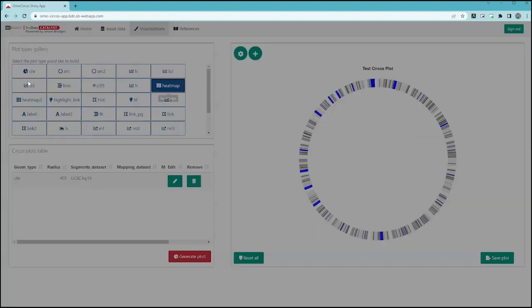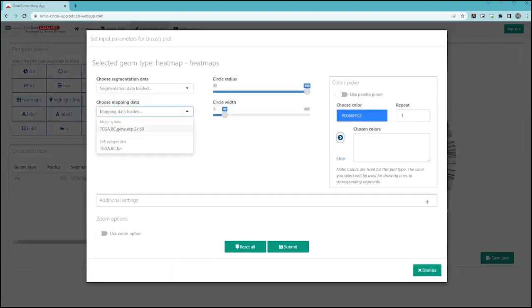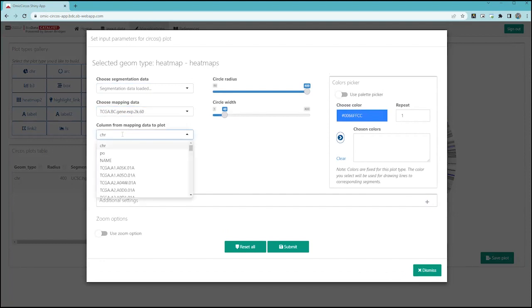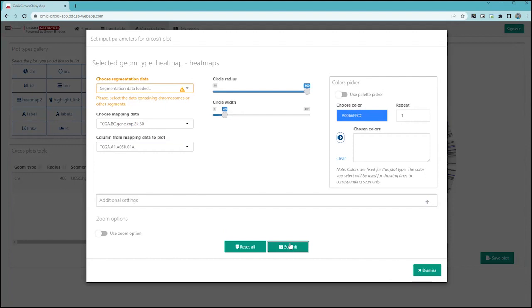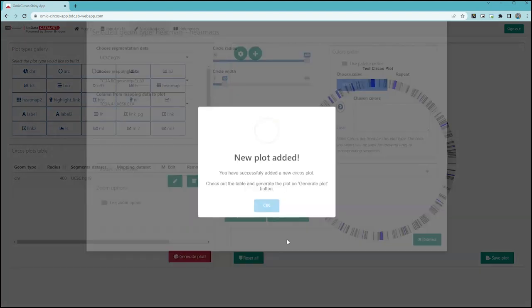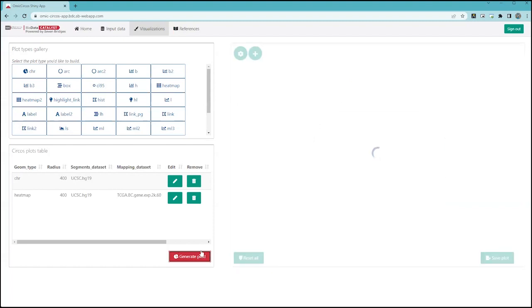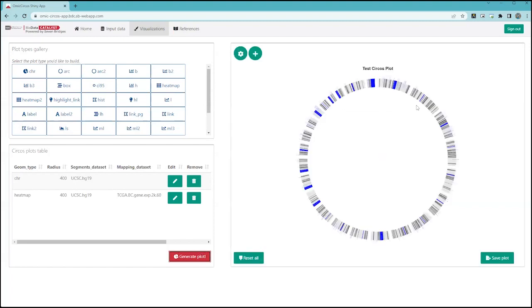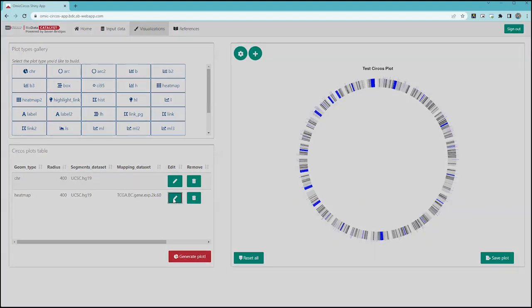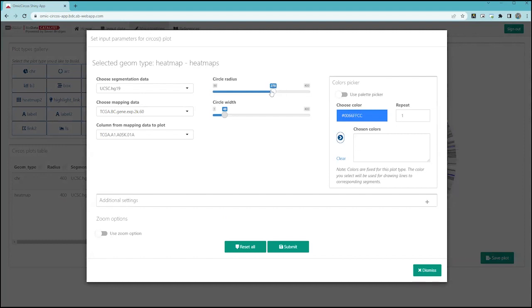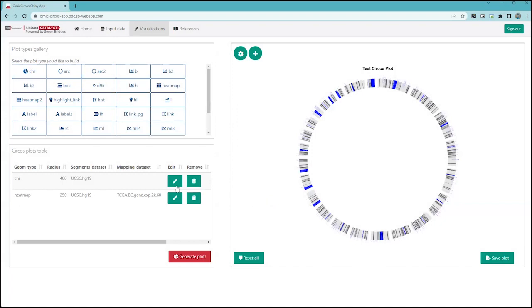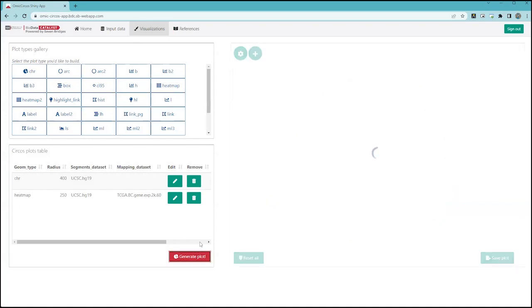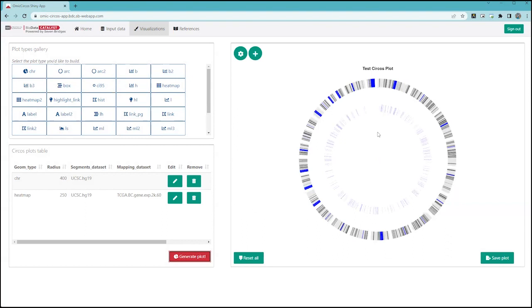But let's try to add a heat map, I suppose. Heat map would be gene expression. Now, what's interesting to me is, I guess we would add it by sample, I suppose. I don't know. Oh. And then regenerate the plot. Okay, and so that didn't turn out too well, but you can always change the circle radius to get it better. So you see how the interactivity comes into play here. It didn't work. Oh, generate. Yeah, so you would move the different circles around.